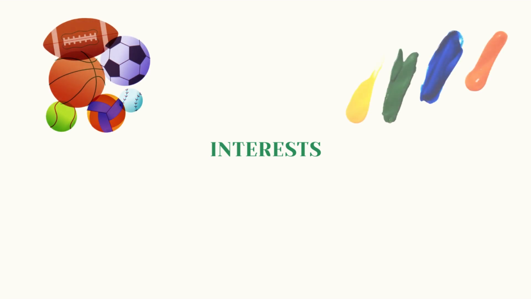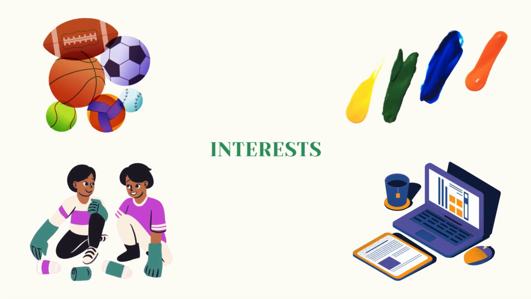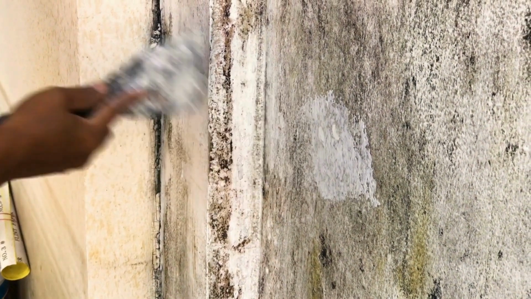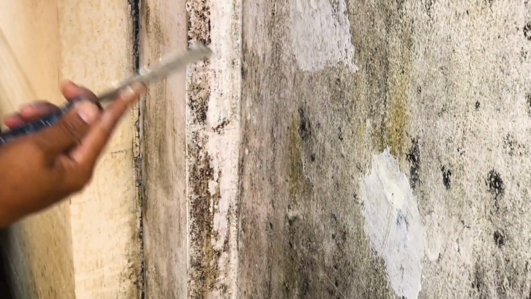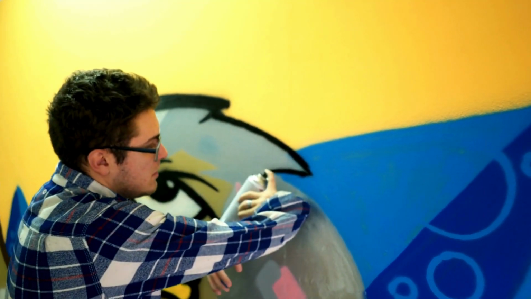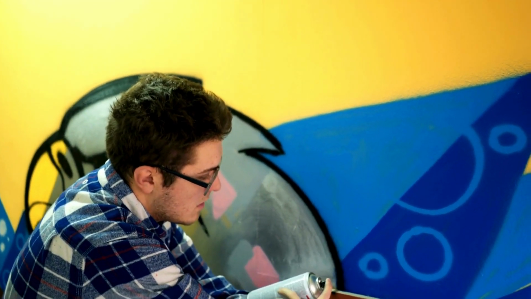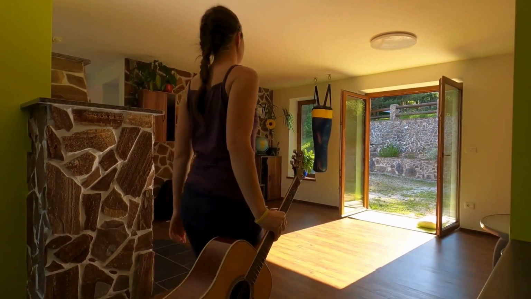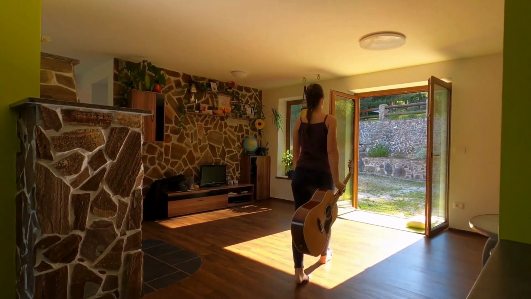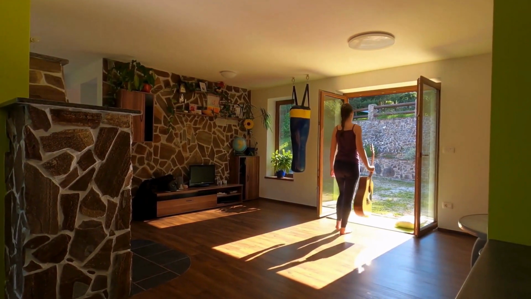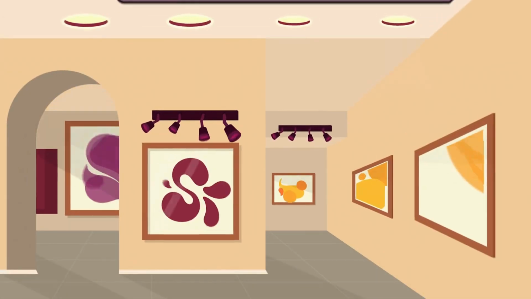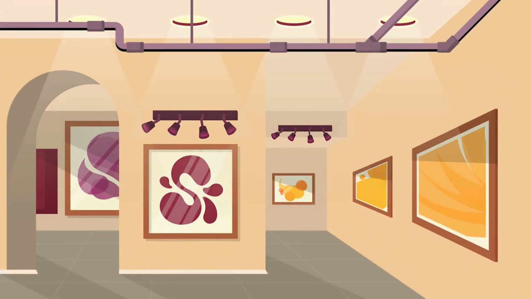Identify a range of interests within the community such as sports, arts, technology, and community service. Organize events that incorporate elements from multiple disciplines. For example, a community service project could involve artistic expression or technology. Showcase local talent by providing a platform or space for youth to showcase their skills. Examples include talent shows, art exhibitions, or open mic nights.